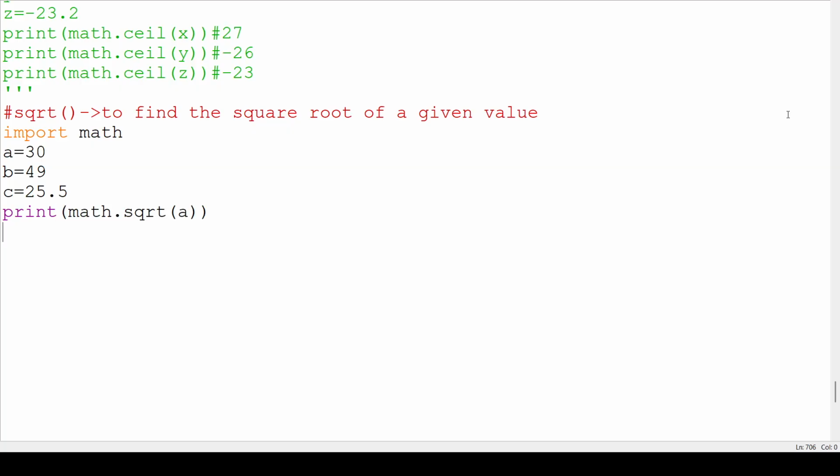Next line, print math dot sqrt of b. After that, print math dot sqrt of c. Import math, a, b, c, and after that we find this. Okay, let's see the output. Control plus S and F5.